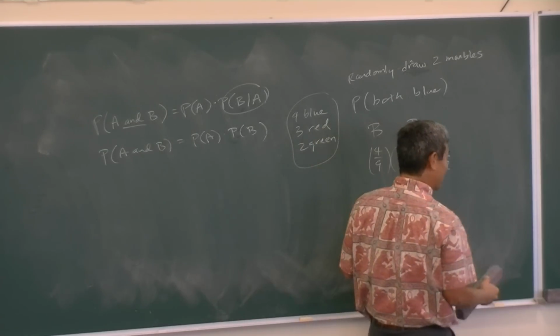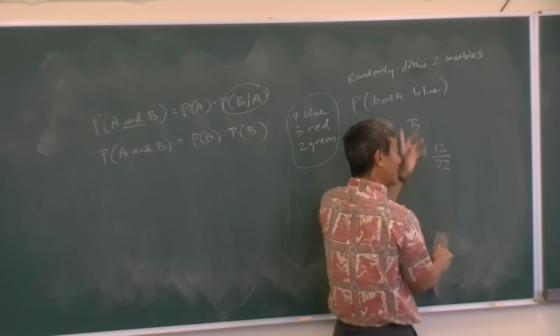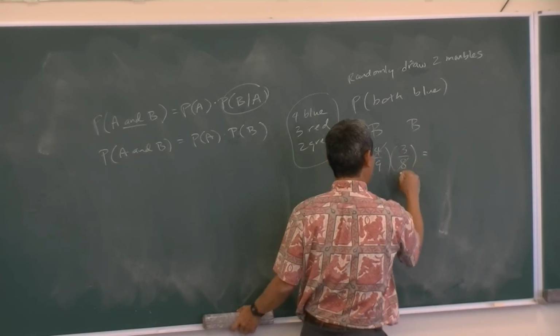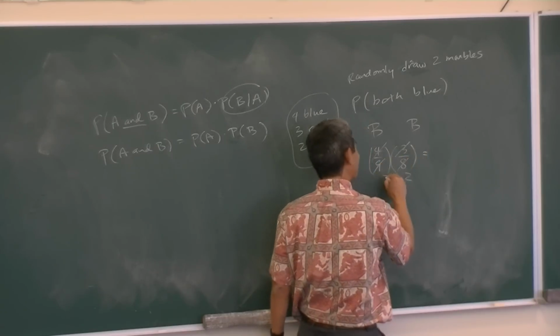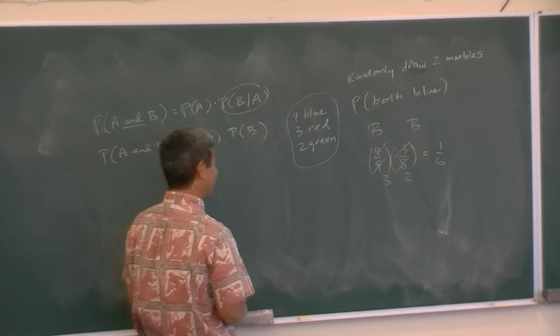I have to explain this because every year there's always a few people that do this. They multiply out the top, multiply the bottom, and then reduce. No, it's called canceling, people. 4 goes into 8 2 times. 3 goes into 9 3 times. 1/6. I have to explain that.